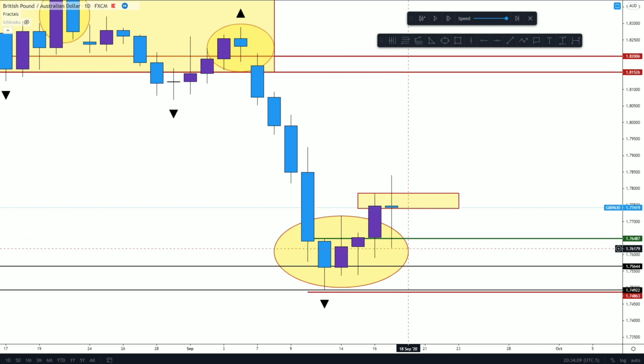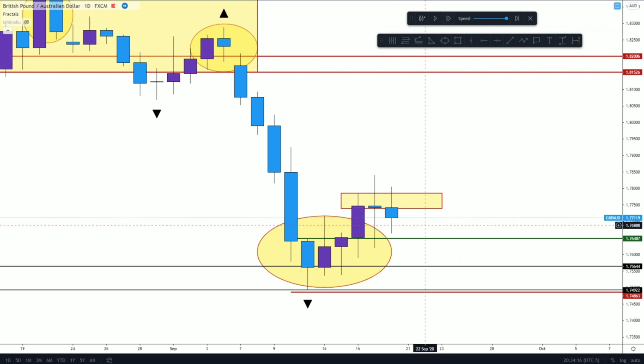Because if it breaks lower than this, we may want to short it. Breaks higher than this, we may want to go long. So let's see what happens. So here we're thinking short. All right. If you don't want to go short here, that's fine. Maybe you want to wait a little bit longer for more confirmation. Don't even bother entering this market here.